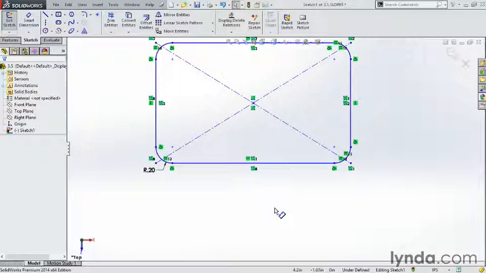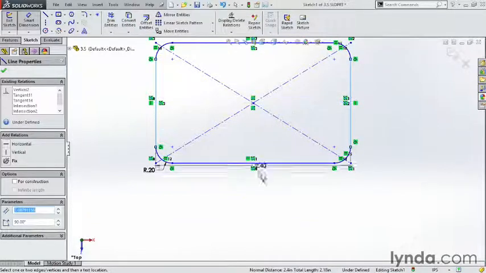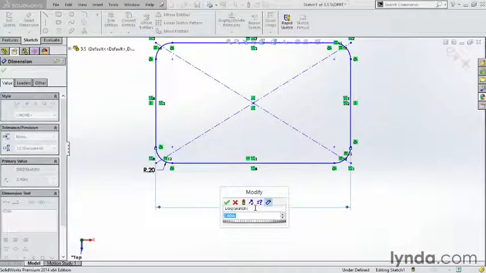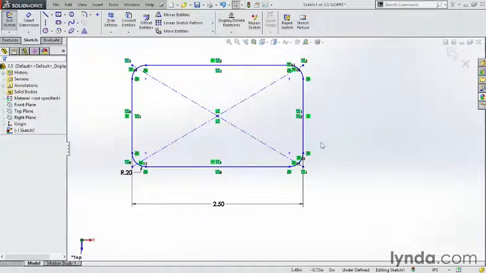So go ahead and delete that, grab the dimensioning tool. This time I'm going to dimension from the left-hand side all the way over to the right-hand side. And then third, I'm going to place the dimension. That's called a 3-pick dimension. I can type in 2.5 and place the dimension. I always try to use a 3-click dimension because it allows me to radius the corners and make other changes. And it doesn't affect that final dimension.